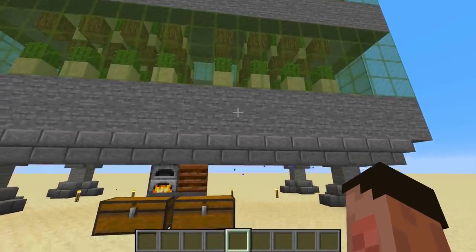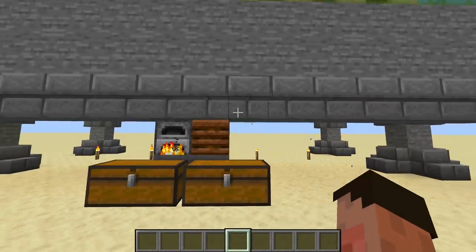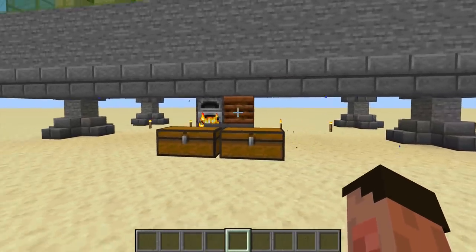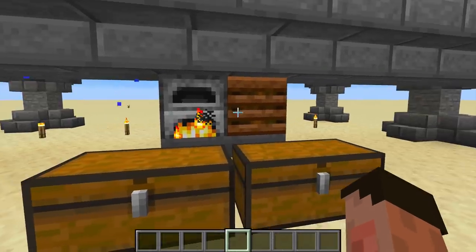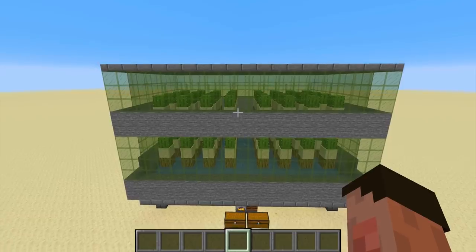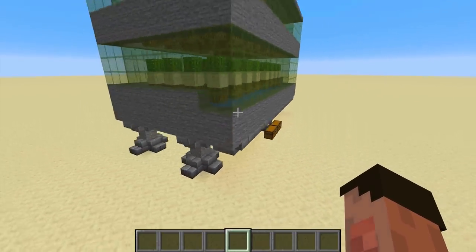You could make this as many levels as you want, and you could have cactus flying through this. Or if you wanted to, you could not have an XP farm. You could have it all just going through into two composters or one composter. It's entirely up to you. You can make this farm whatever you'd like it to be. You can also decorate it however you'd like.